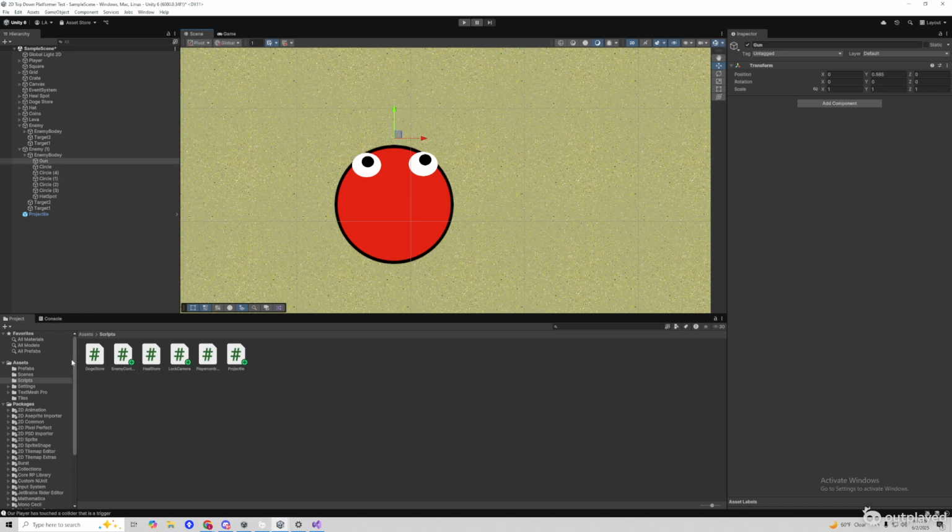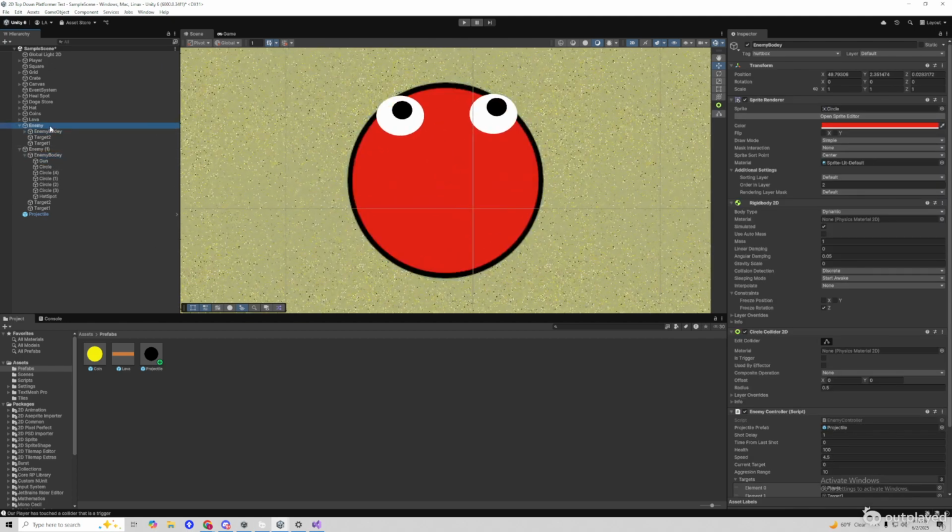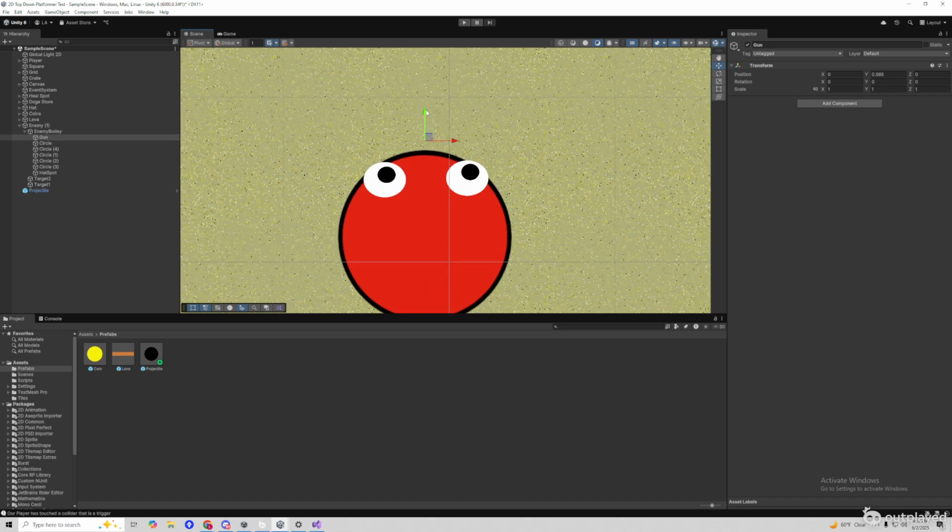Oh, I should do this in the prefab. Oh, I never made them a prefab. What the hell? Okay, I'm going to delete the second enemy because they should be prefabs. I'm going to make this a gun. I'm just going to go into the enemy code and make it so it spawns from the gun. The gun is just a position in front of his face so he doesn't shoot himself.